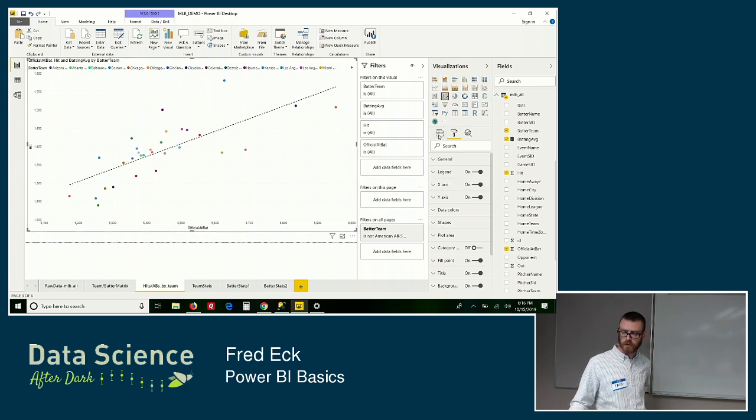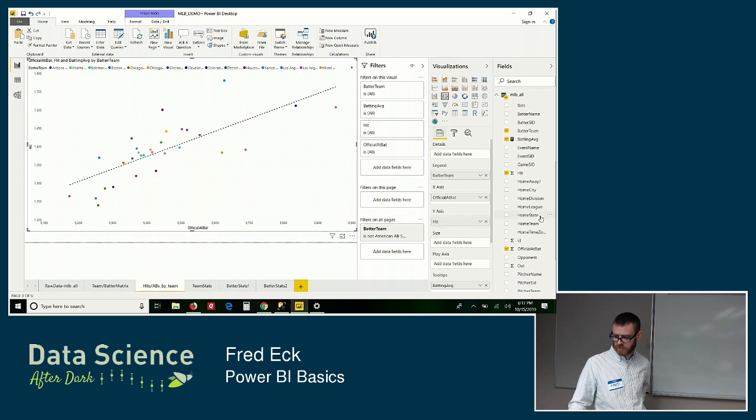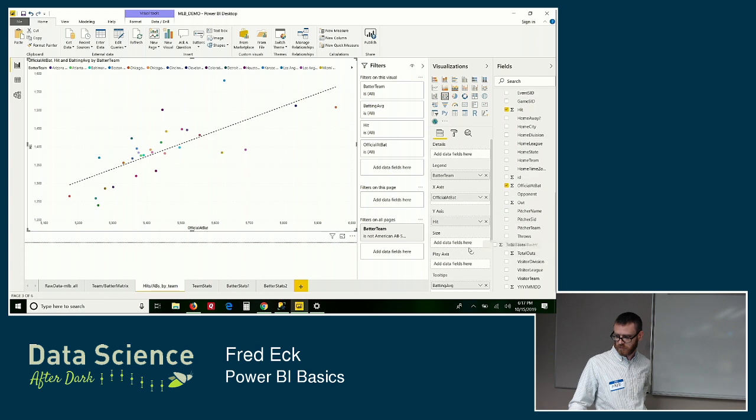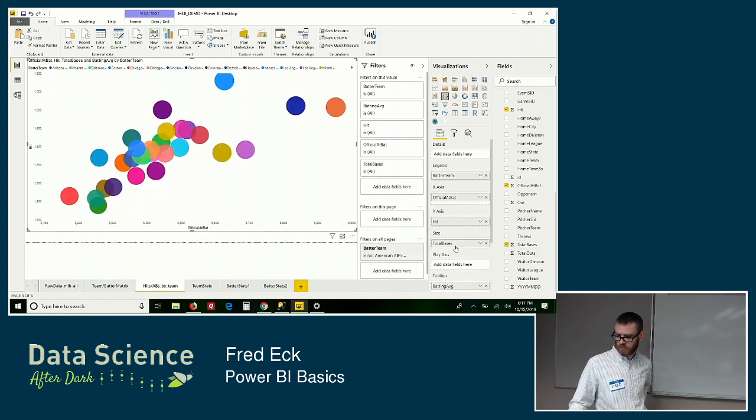On this one, you can see the x-axis and the y-axis for at-bats and hits, and then split up by teams. Let me see if I can make the size. Yeah, the size is a little bit bigger there. But it has a lot of different pieces on there.